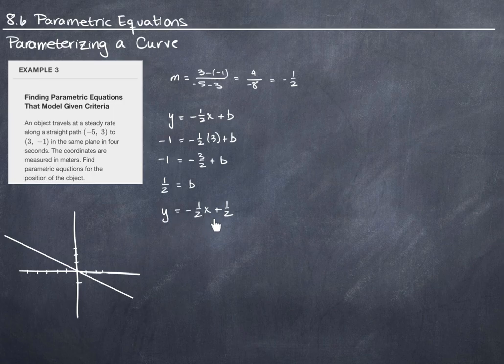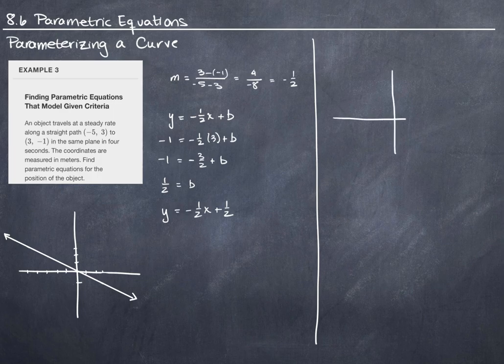If all I have is the equation of the line, or even a graph of a line, I don't know where I started or what direction I was going in. With parametric equations, though, I can find that information. So let's see if we can find a way to write a pair of parametric equations for this line, given the 2 points, the amount of time it was traveling, the distance, the measurement in meters, and all that stuff. I'm going to start by creating a new version of the graph.